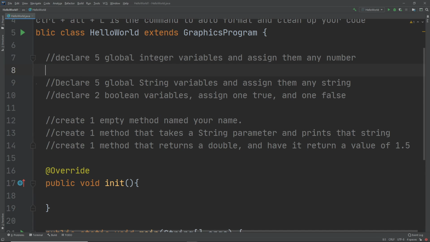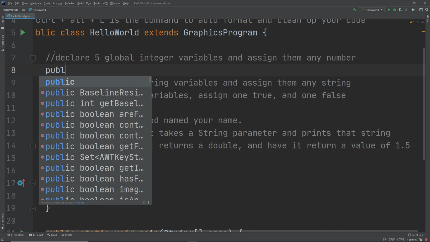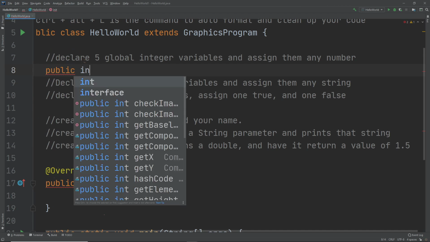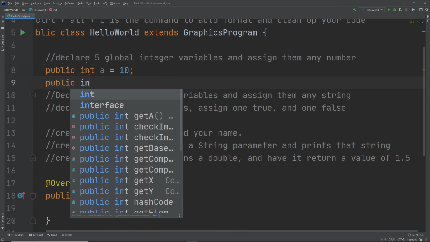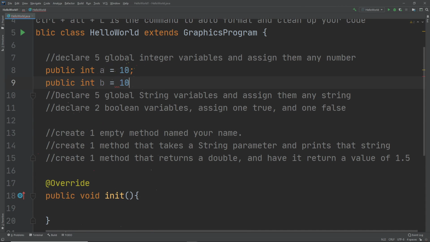For 5 integer variables and assigning them to any number, that's as simple as an access modifier, a type of int because it's an integer, naming it something, and assigning it to whatever number I feel like, and just repeating the process 5 times.